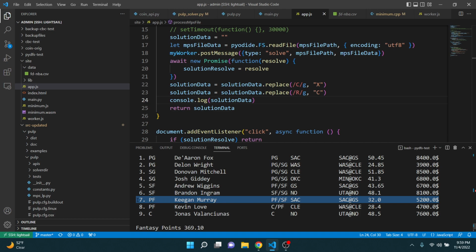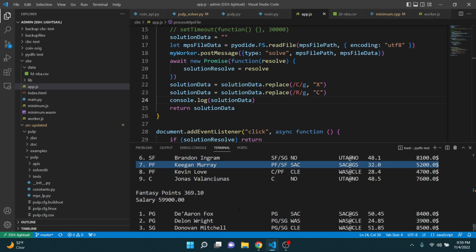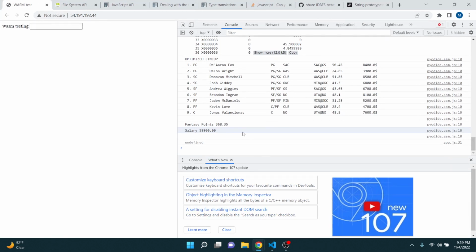And I did test the other one, right? I tested the older version, right? Maybe this just works better. I don't know. I hope. But this is 5,200 salary. What's the same? 369.10. 368.35. Okay. Let's see.